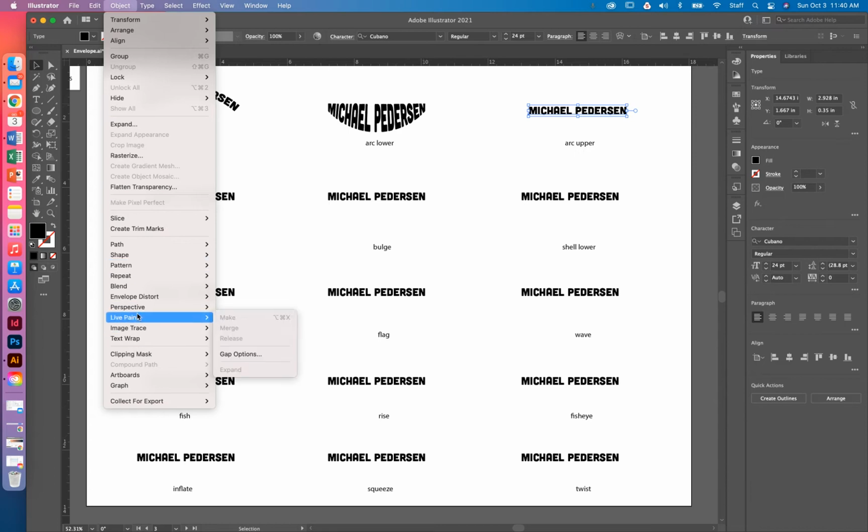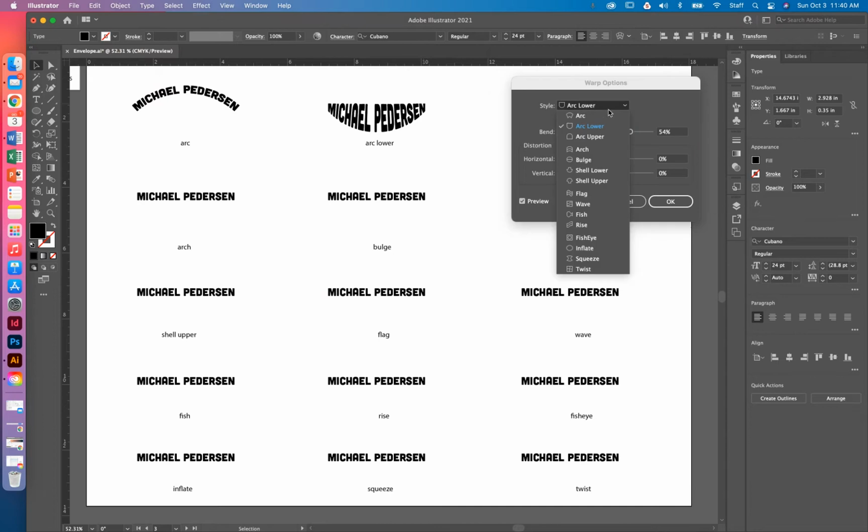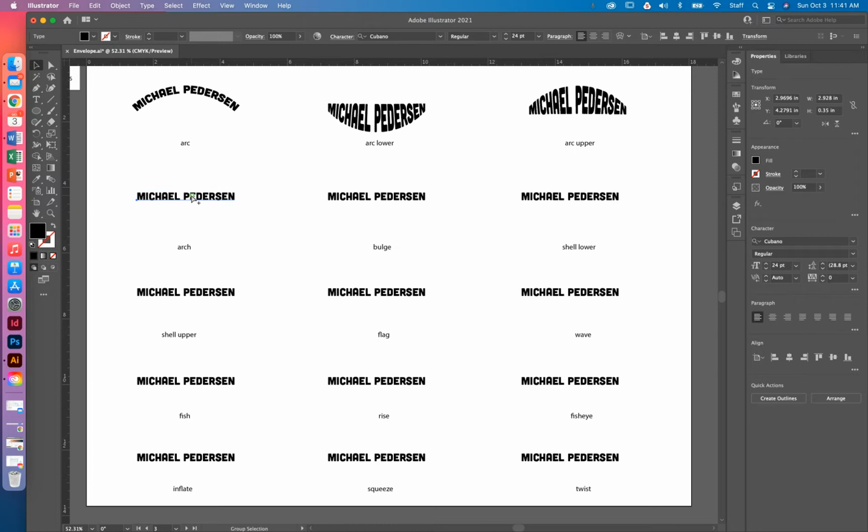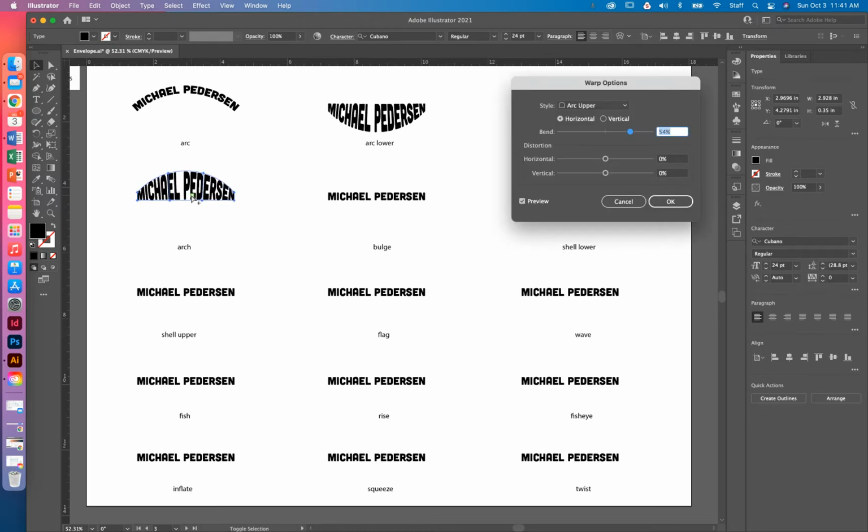So what I'm going to do on this one is show you, when you go to Envelope Distort, see how this has a keyboard shortcut. This is the Command key. So this is going to be Command, Option, Shift, and W. This little up arrow is the Shift key, that is your Option, and that is your Command key. So I can choose this one either by the menu to see what it does, or if I press Command, Option, Shift, and W, it will bring it up automatically, and I can choose the next one down to do Arch, and I can experiment just to see what it's doing.